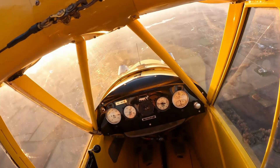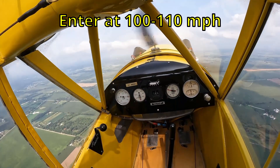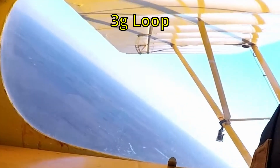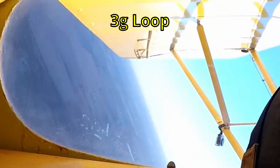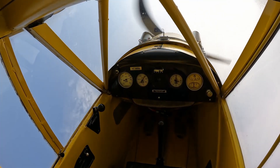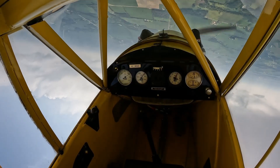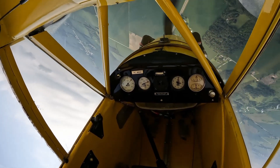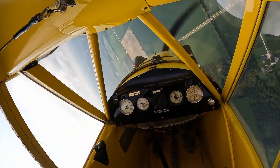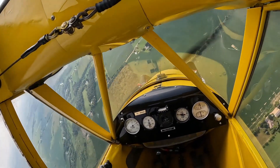With all that said, let's take a look at how to fly this maneuver in the J3 Cub. We'll walk through it in slow motion, and like a lot of maneuvers, we're going to start between 100 and 110 miles per hour. Eyes to the wingtip so we can keep straight as we pull into a normal 3G loop. As the nose touches the horizon, we start our half-roll back to upright. If we wait until we're 45 degrees below the horizon to start our roll, it works out okay, but we'll be recovering from a vertical downline. For the sake of oil pressure, let the nose fall ballistically as you roll.